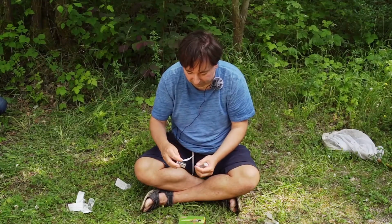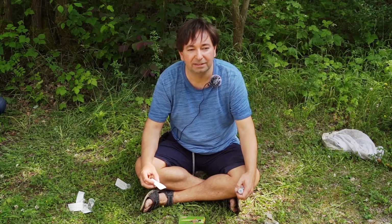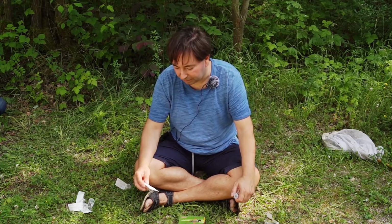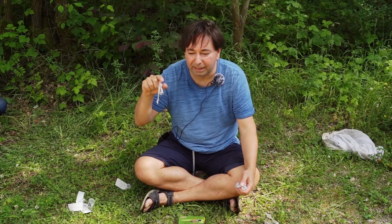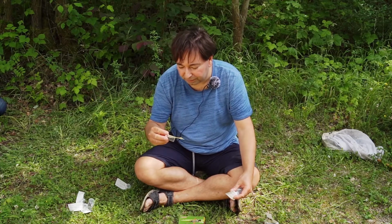Okay, next group, a really large group, which means lots of species, are Miridae. In German they are called Weichwanzen or Blindwanzen, and this already gives us some hints on the characters. They don't have any ocelli. They can still see because they have normal eyes, but the ocelli are actually missing. This is one of the main traits, and additionally in the wings they have a field called the cuneus. It's a triangular field, usually also colored, so you can easily see it. And sometimes in the membrane they have one or two separate fields. So there's actually no way to confuse the Miridae with any other group, but it's lots of species, and often it's difficult to go to species level.